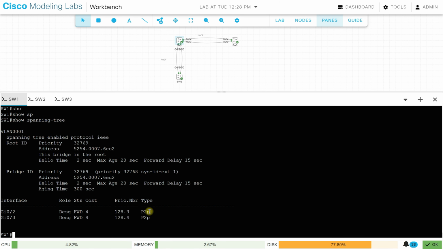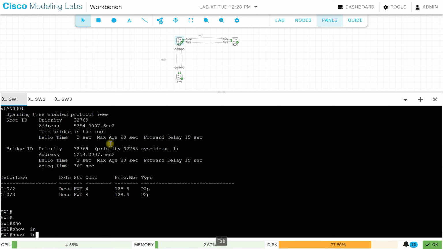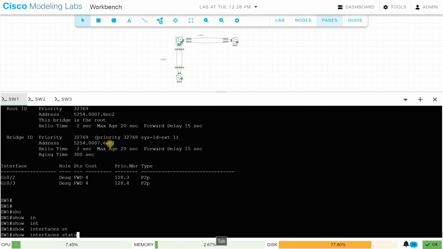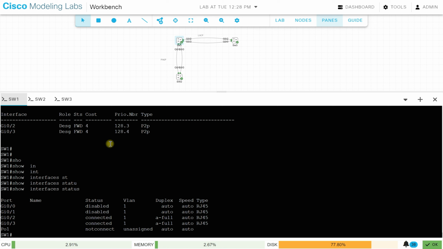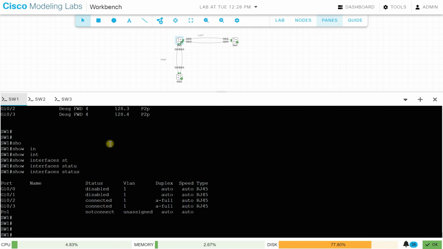Both forwarding, okay, meaning these two are forwarding, there is no block. No, this one is wrong. Is the port down? Show interface status. Yeah, it's disabled on both.